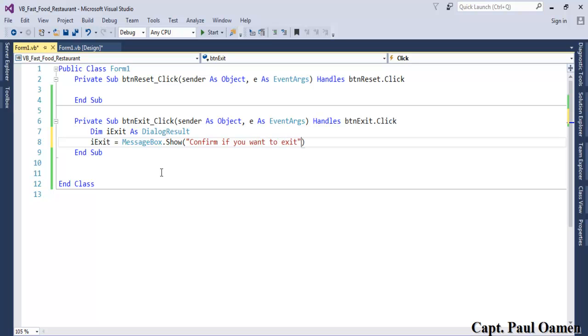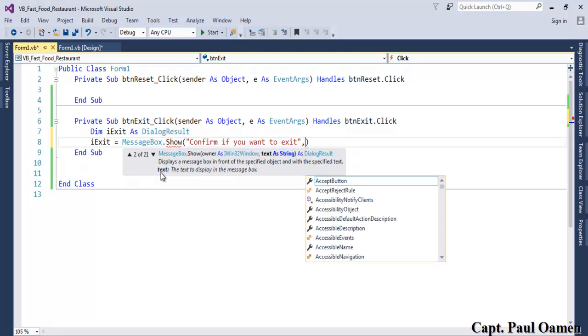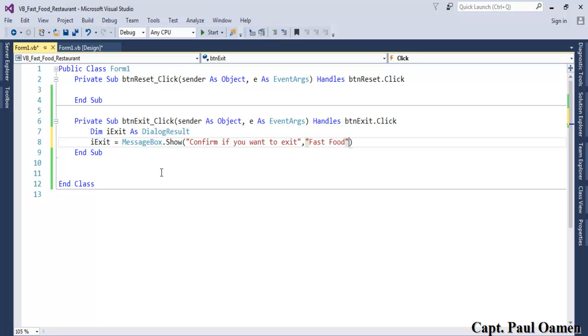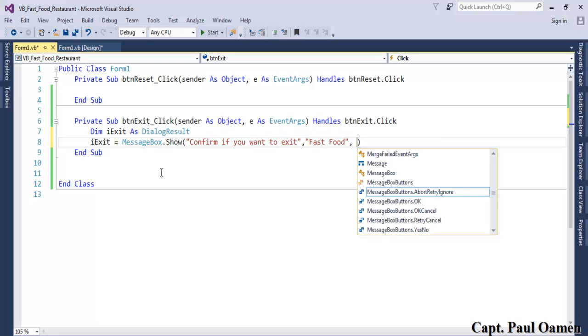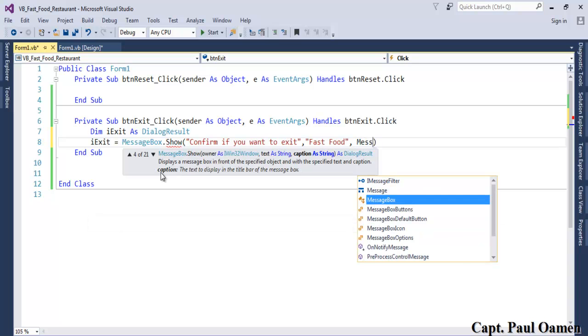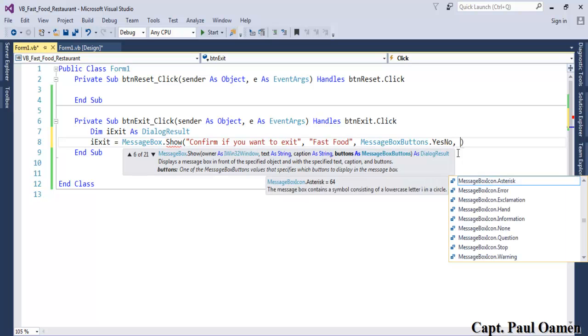So let's come out here and just give it a title, comma. I'll just call that fast food there. Okay, the next thing is let's enter message box button there, to give us yes or no. Okay, I'm going to select yes or no. Then the next one is let's add an icon.